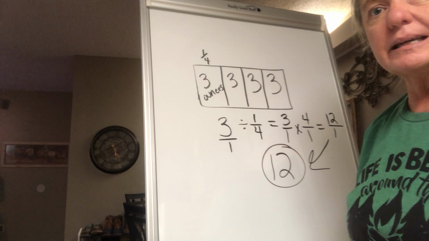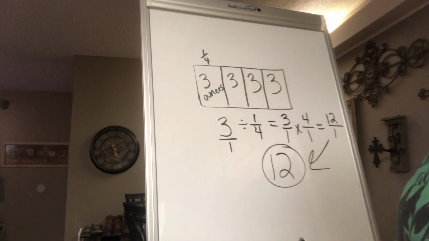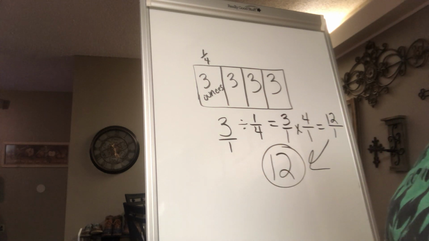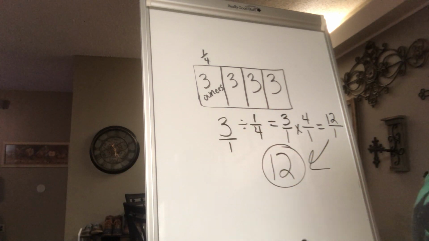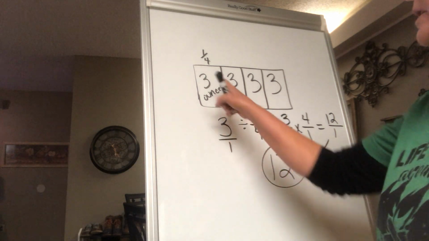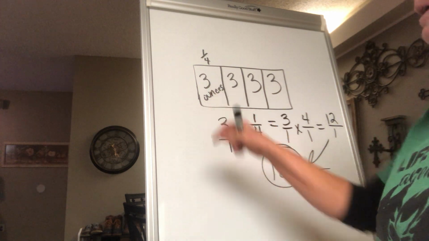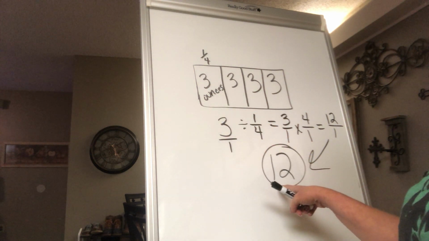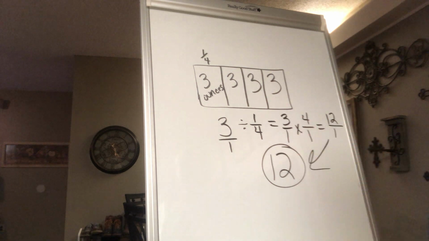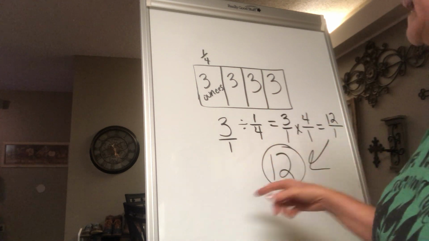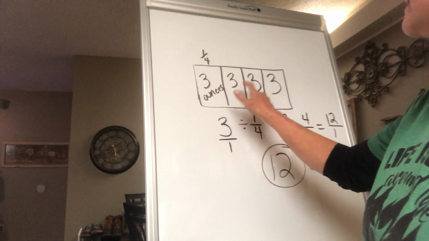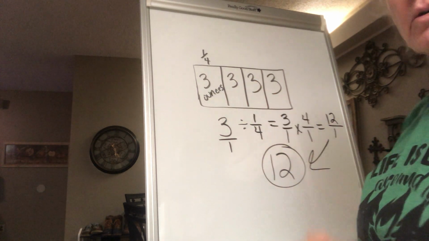And that makes sense, because I knew it was asking how many ounces were in the whole bag, so I knew it was going to be a whole number. I knew it was going to be more than 3. So that's a reasonable number. And then if I look at my graph that I drew of my pack of sunflower seeds, I could just count. I have 3, 6, 9, 12 ounces.